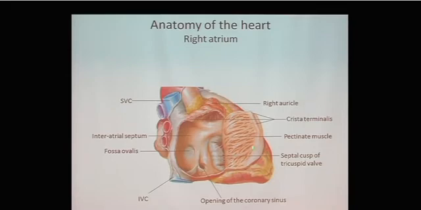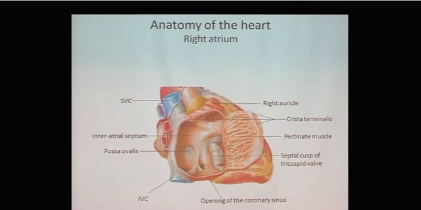There's also muscle, right? The heart is muscle. So this is the myocardium, but in the atrium, the name of that muscle is pectinate muscle. So pectinate means comb. It just looks sort of comb-like off of this ridge right here, which is the crista terminalis. Off of this ridge, this sort of ropey-looking muscle, that's the pectinate muscle. It just looks like the teeth of a comb.